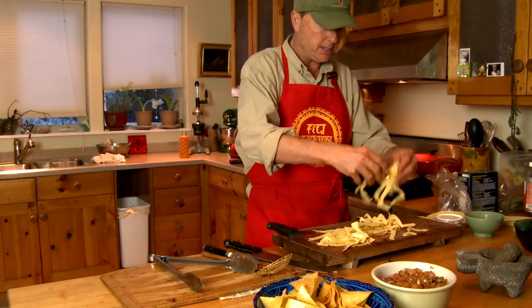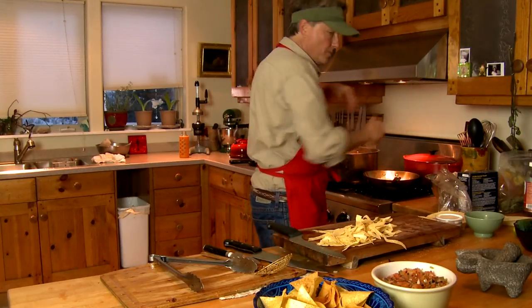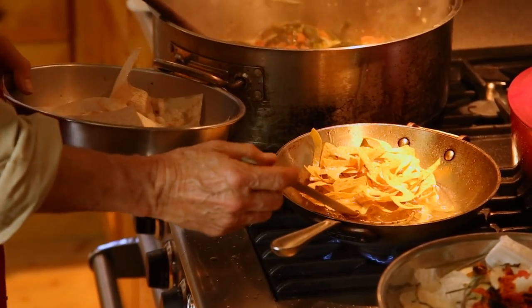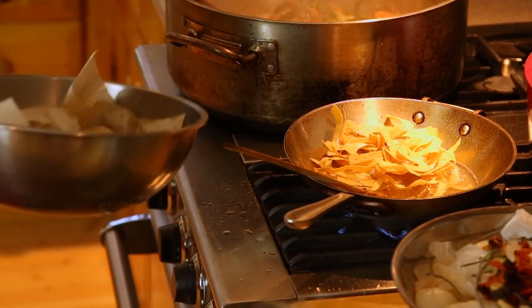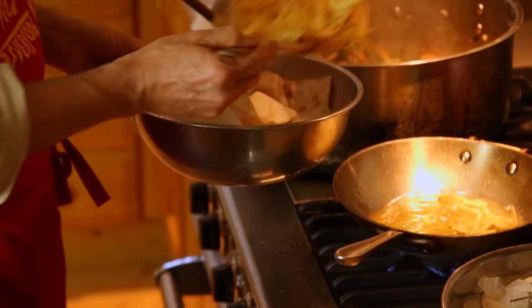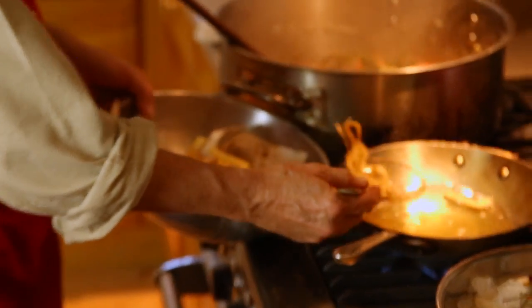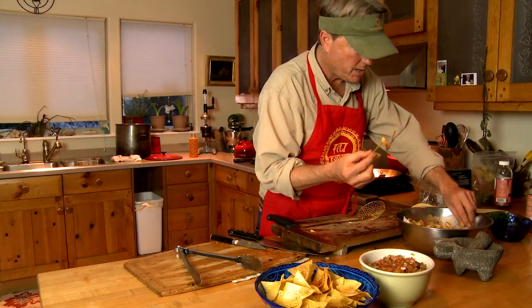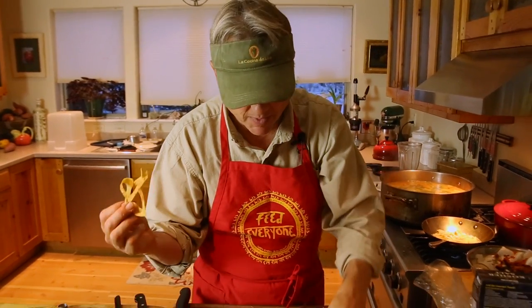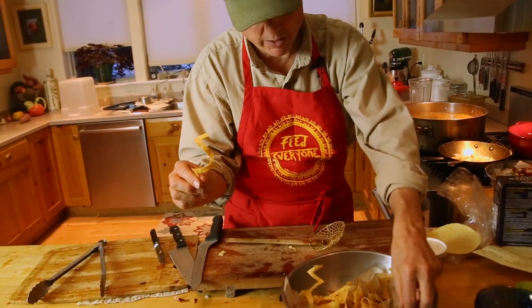So we're going to take these strips of tortillas here, we're going to fry them up here like this. The important thing with frying chips or frying anything is not to overcrowd the pan. You overcrowd the pan, and the oil's not hot enough, or the oil gets brought down in temperature, food gets greasy. Yeah, so there's one there, and they can really get up high on a plate, like this here. They're really fun.